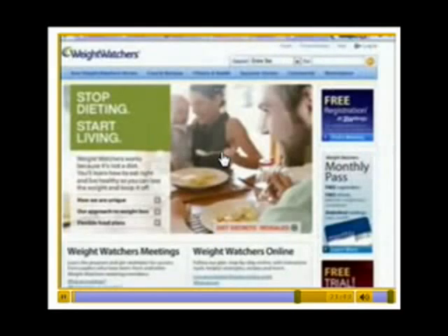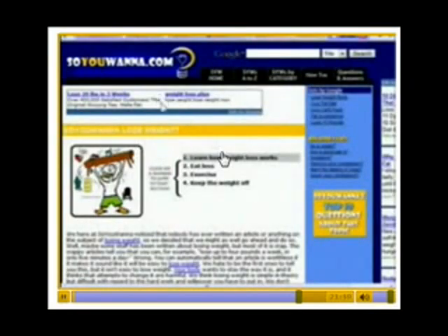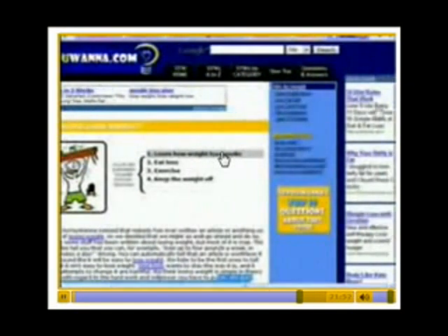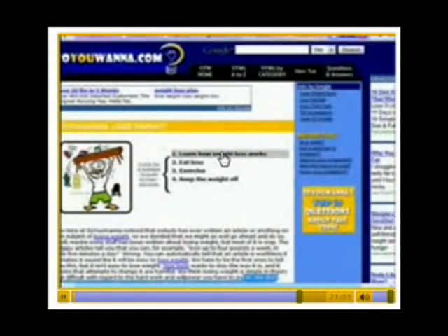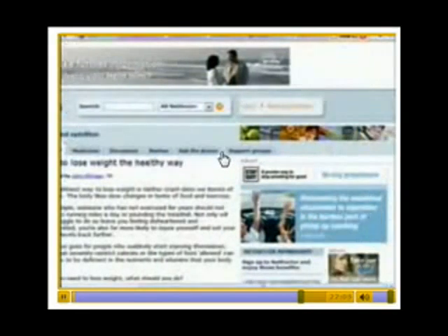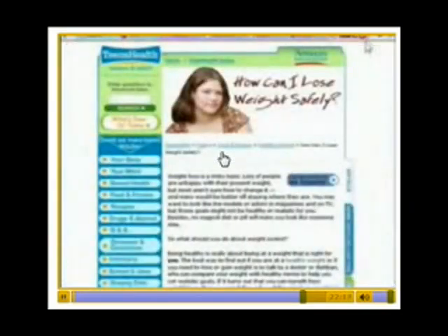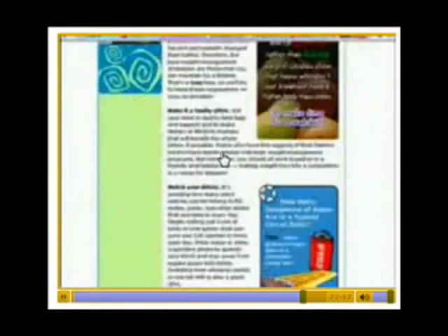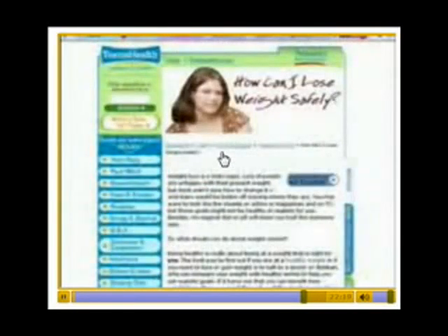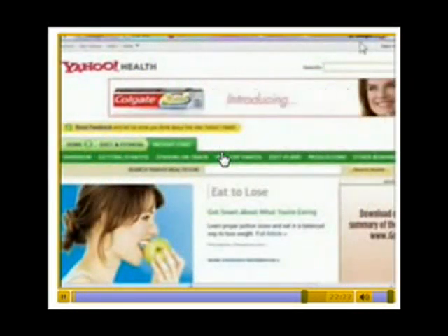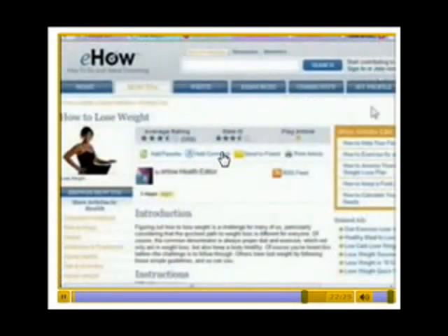Also, you want to make sure that your Google Ads are above the fold, meaning they're right at the top. We don't want a Google ad at the bottom of the page. Look at this. There's a Google ad, and there's another Google ad. So this would be another place. Now remember, all these sites are in the top 10. So I'm banking on getting traffic from the top 10 websites rather than the ones at the bottom of the list. Now this one doesn't have Google Ads on it, so we can close that one out. Here's another one. No Google Ads on it. You can rule that one out. Yahoo, probably not Google Ads. I'd probably be safe to say that, wouldn't I?